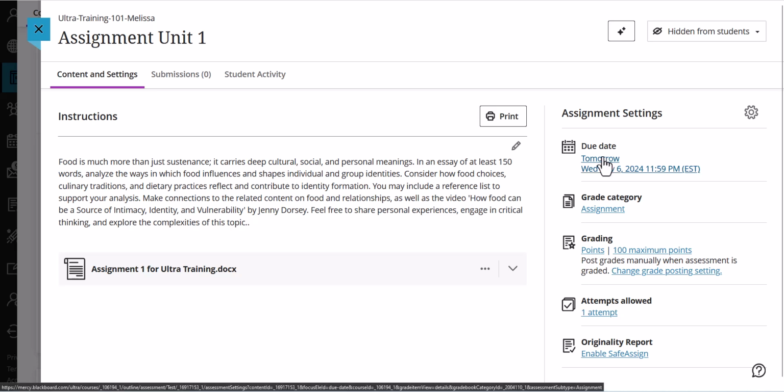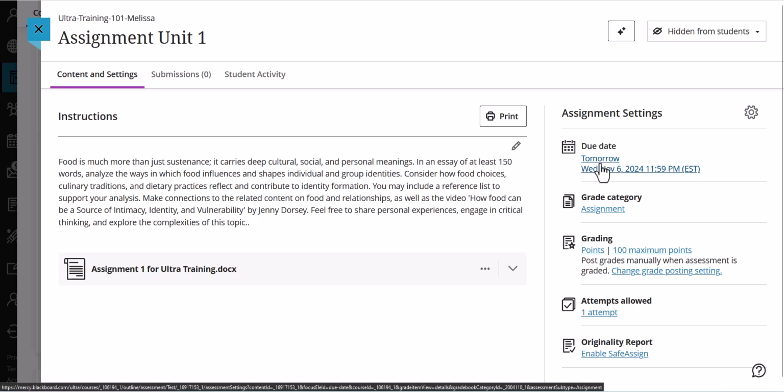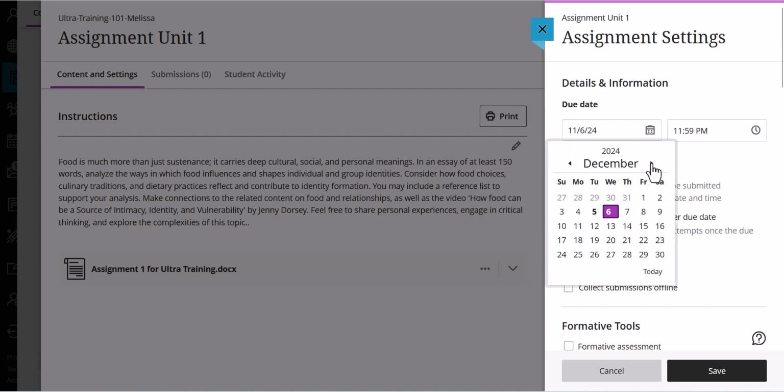Then the next thing that I'm going to do is adjust my settings. Now overall, I'm not going to go through too many settings here for the sake of time, but it has it set as being due tomorrow. Now, obviously, we don't want that, so we're going to click on that and then start by adjusting our due date. Now, it's very important that this due date is accurate so that students know when this assignment's due, particularly if it's counting for attendance purposes.